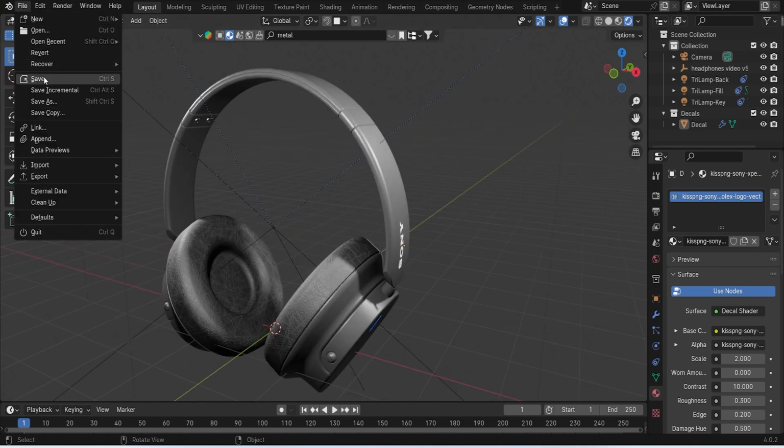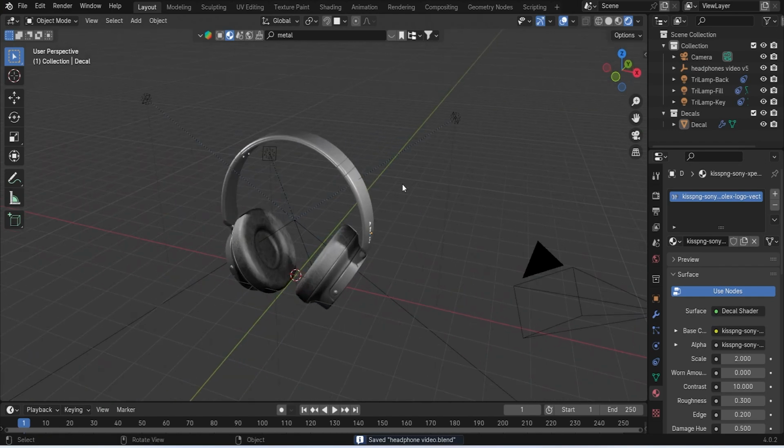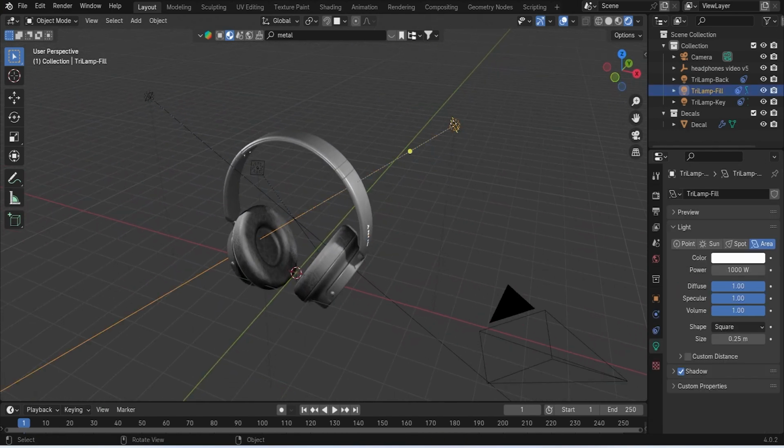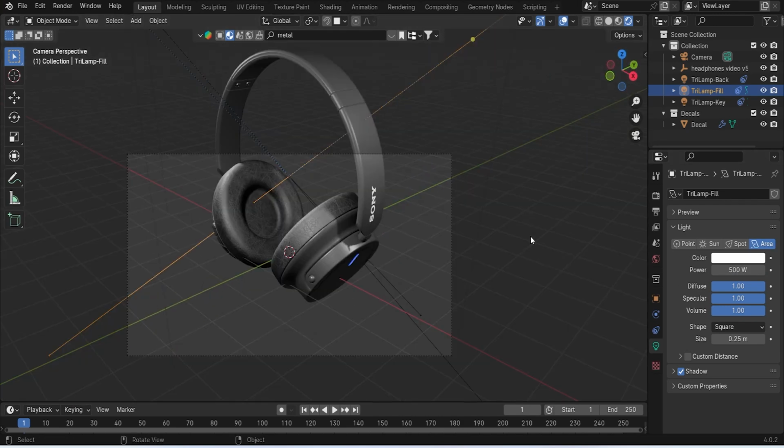Give that a save. I think this, like, here a bit right. That's a bit more like it.